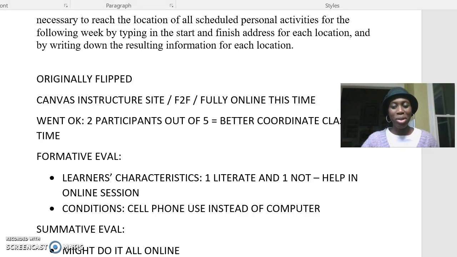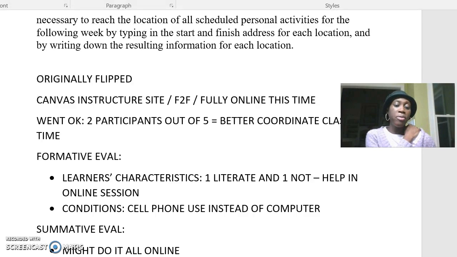This was a great experience for me, challenging, time consuming, but really fulfilling, even for myself. And I hope to be able to do a lot more instructional design projects like that. It was a good experience overall. What I take from it is that I have to be more careful when it comes to learners' characteristics, when it comes to choosing the right format for my classes, for my lessons. I also have to be mindful of the time, of people's availability, and my own, making sure that things are well coordinated. That's the formative evaluation I do of my lesson.